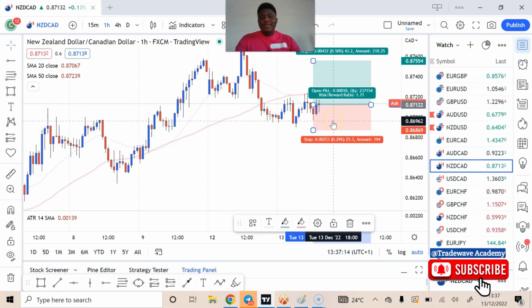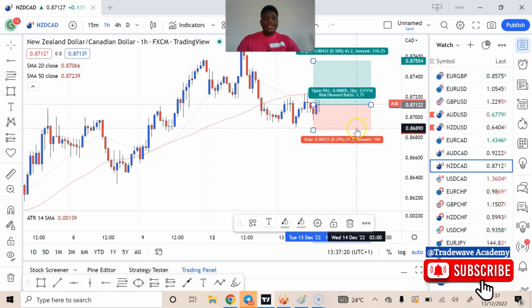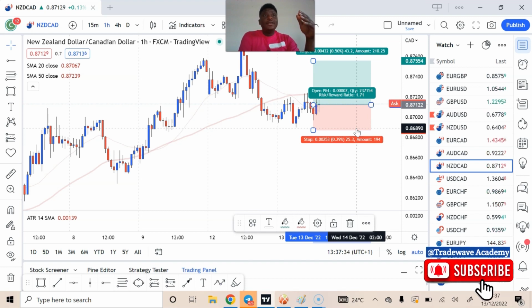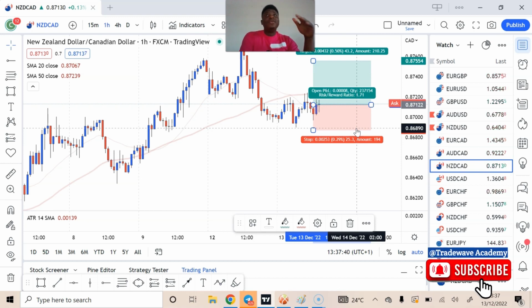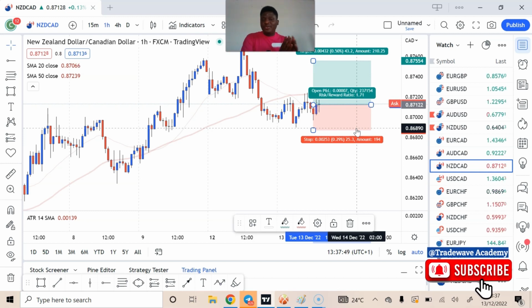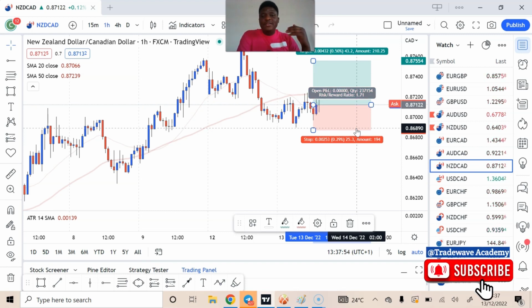So I believe this can actually improve your trading and help you take really better trades. That said, apply this to your trading, do your backtest, and be sure this actually works. And of course, it works. If your stop loss gets hit, let's say, 60% of the time before the market moves in your direction, this will probably reduce it to about half of that, maybe 30% of the time. This is just to improve your trading. It doesn't mean that your stop loss will not be hit anymore. That's not true. But this will make it much harder for your stop loss to be triggered in the market.